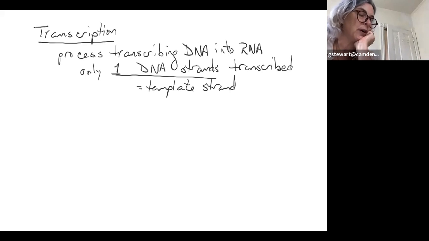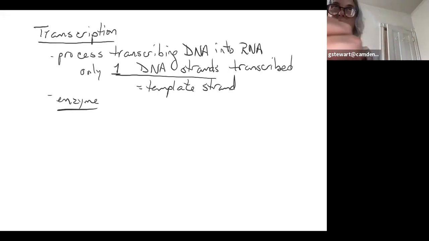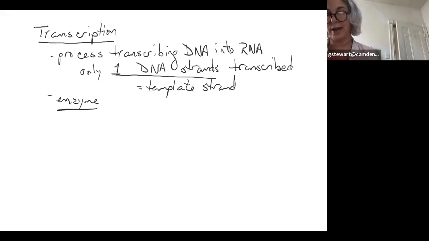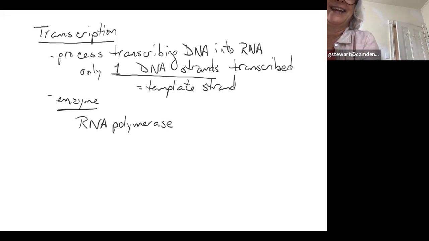And for our purposes, it will be the 3' to 5' strand that's actually being transcribed. We're not going to need all of the setup like we did for replication, because we're not copying both strands. So the main enzyme involved in transcription is a single enzyme. It's called RNA polymerase. That's not really true. There are 5 of them in E. coli and 8 of them in eukaryotes, but shh, don't tell anyone. Come to genetics, learn more about it.